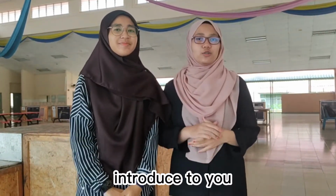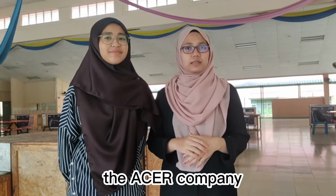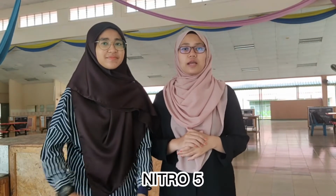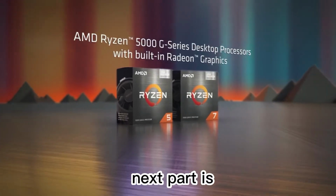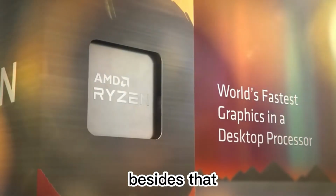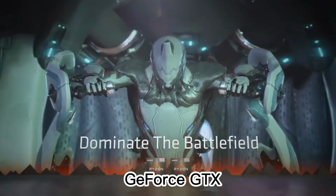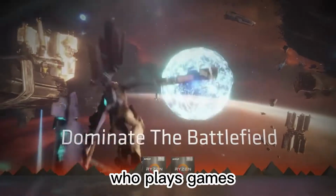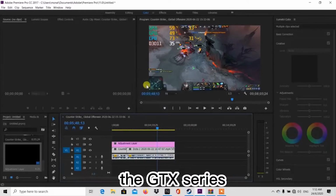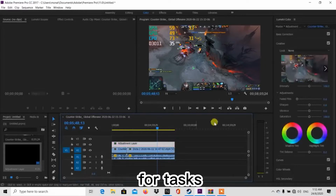Alright, today we will introduce to you guys our new product, which is a new gaming laptop released by the Acer company. First of all, we will show you the type of gaming laptop, which is the Acer Nitro 5. Let's go to the next part. This laptop uses the AMD Ryzen 5000 series processor. Besides that, this laptop has an NVIDIA GeForce GTX graphics card, highly recommended for gamers who play games such as PUBG. On the other hand, the GTX series is a high performance series. It is meant for tasks like video editing.